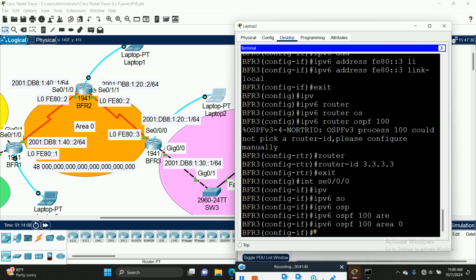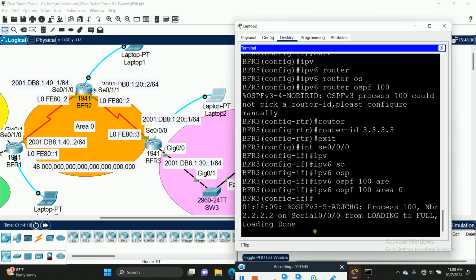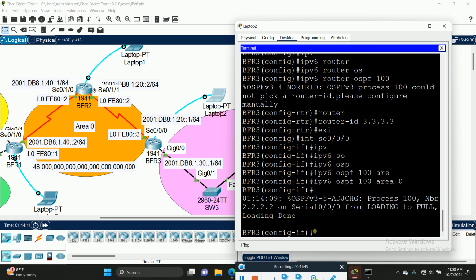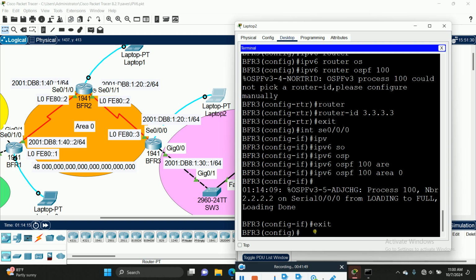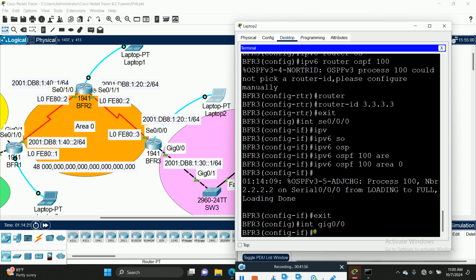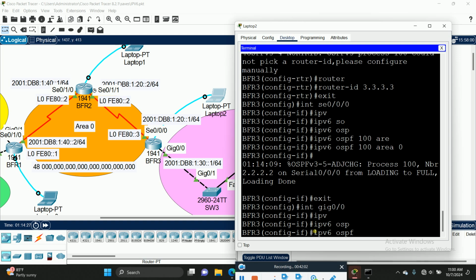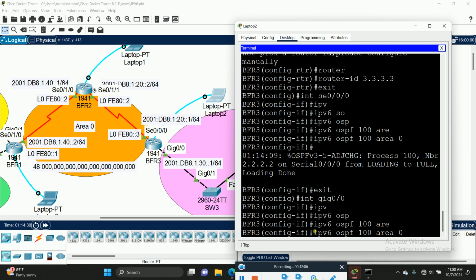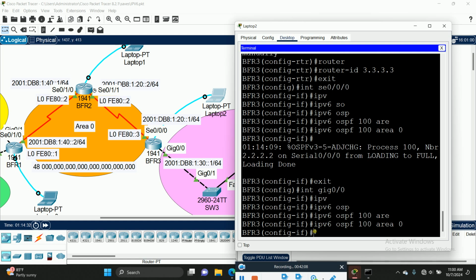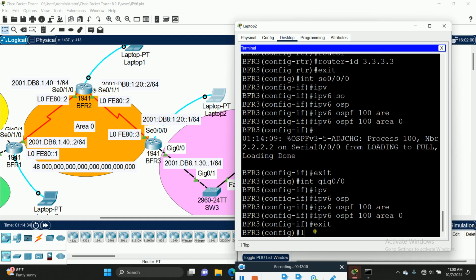Then you say okay. Then adjacency also appears. Now type exit. Then you go to int GIG 0/0. So IPv6 OSPF 100 area 0. Type exit.